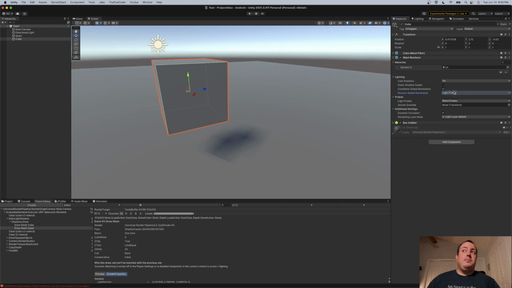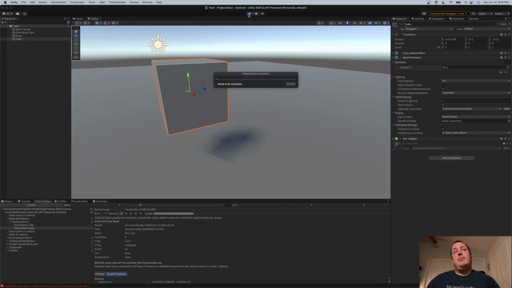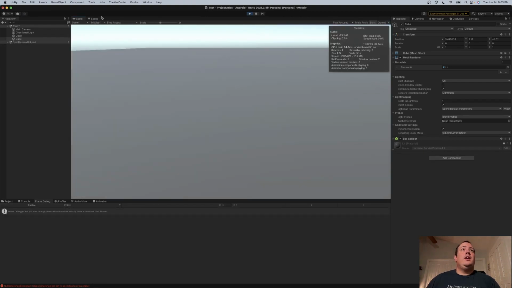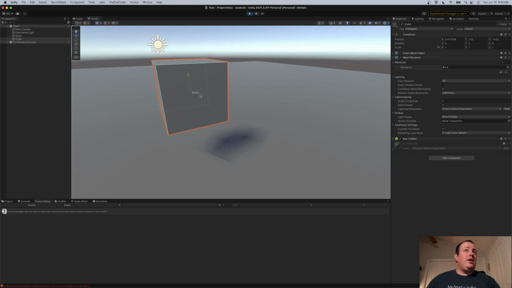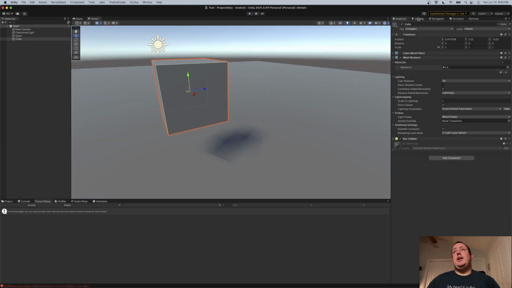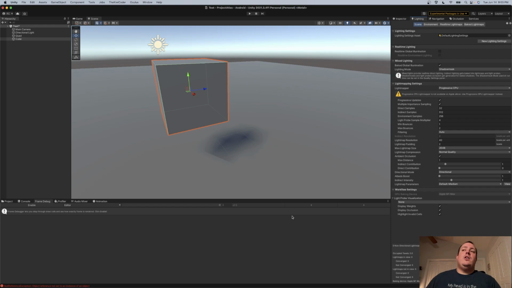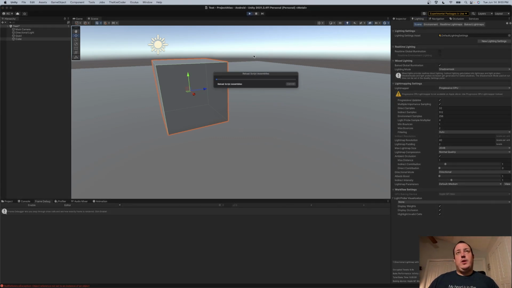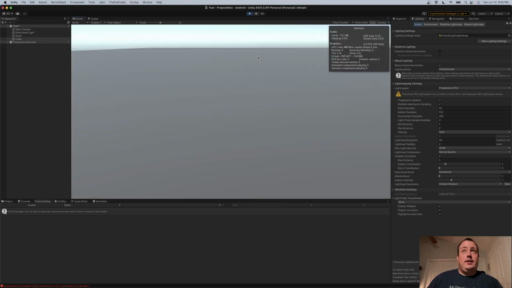So if I just leave this on light maps and I hit play, one of the things we'll notice is that it'll still say 2 shadow casters. Right now I have an object here and the editor says it's static, but it still says 2 shadow casters. That's because we just haven't baked the lights in our scene yet. So anytime you're making changes in a scene, even if you check the global illumination box, unless you actually bake the light maps, you won't see the shadow caster count reflected within Unity. I just went ahead and baked the light maps, so you'll see that it's just at a 1 now.